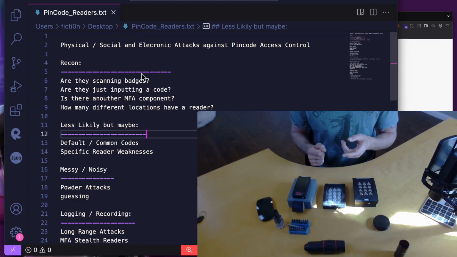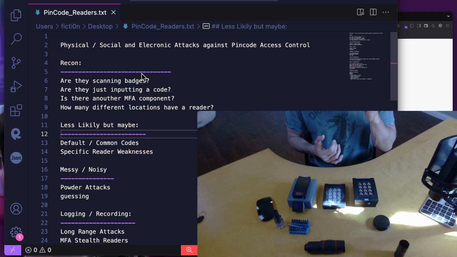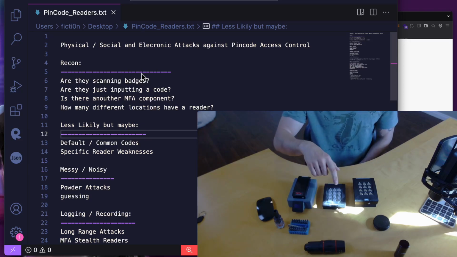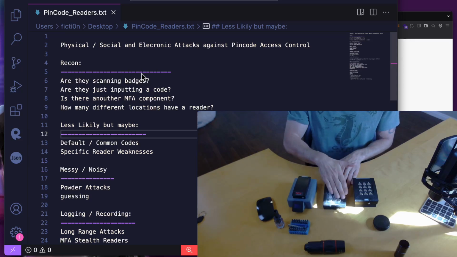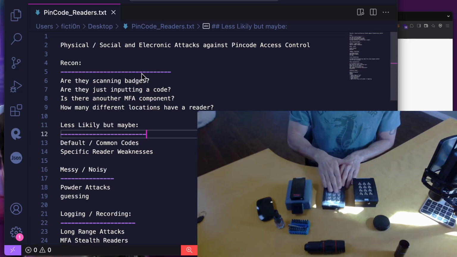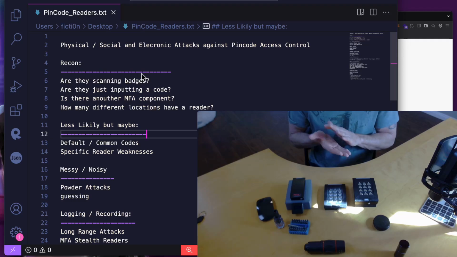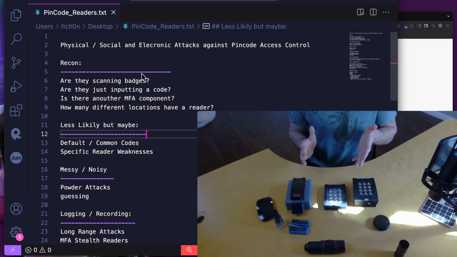Maybe in the parking lot, you saw someone coming up, you tag them with a long range reader, then you watch them walk up. You've already pre-gamed this right here, and then you grab the pin code. So it can work. It is messy. You're definitely going to want to walk up after and then wipe it all down with a wet rag really quick, so it just kind of looks clean, like nothing ever happened. But it is a valid attack.